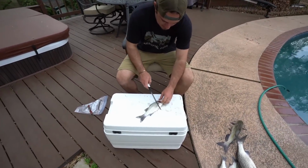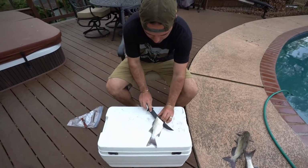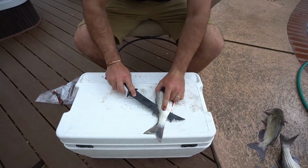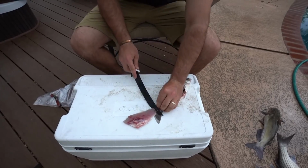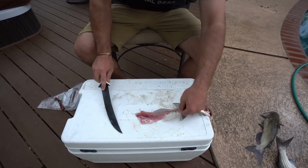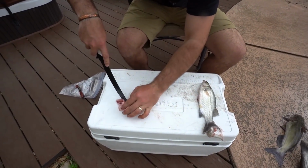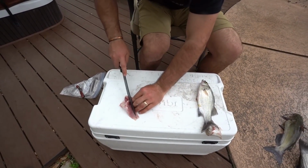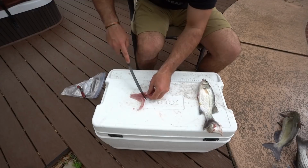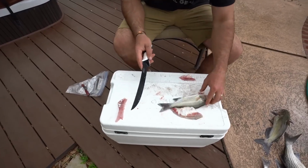So white, super easy. Cut down to the backbone, cut through the ribs, all the way down to the tail. Flip it over, cut your meat from your skin, and then cut your ribs out. Kind of hard to do it with a big knife, but just like that. There's one little white bass fillet.